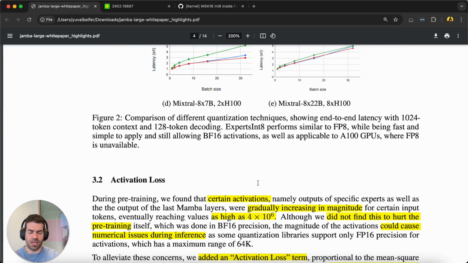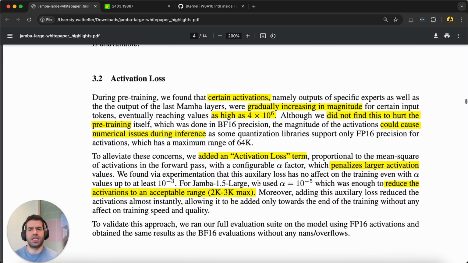So this is a new quantization technique that really helps us to serve our model on one machine with 8 GPUs, 80 gigabyte GPUs. Also, another thing we added here is the activation loss. In general, the larger the model is, the larger the activations can go because it goes through a lot of layers. Specifically, the output of specific experts and the output of the last Mamba layers are gradually increasing in magnitude.